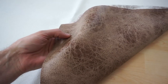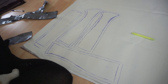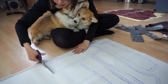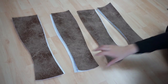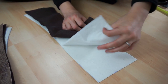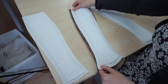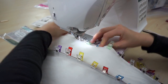To start with the boot covers, I used the same patterns I made for my monk costume. I transferred them to the stunning faux leather and added a bit of sew allowance. Having Zelda and Midna around definitely created a bit of extra challenge. As you can see, I also mirrored every piece for the other leg. To give my boot covers more stiffness, I added a volume fleece in between. Afterwards, I glued the layers together, attached some wonder clips, and finally connected them with my sewing machine.